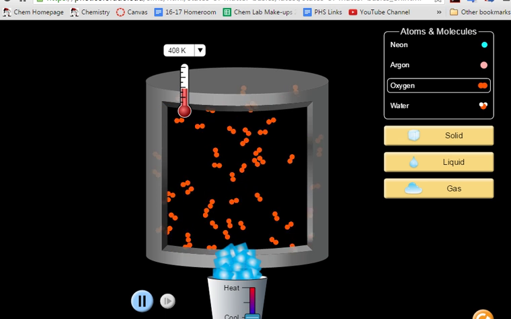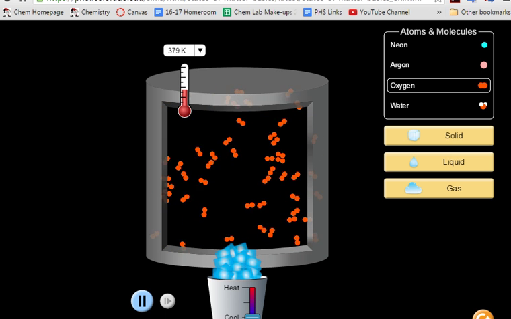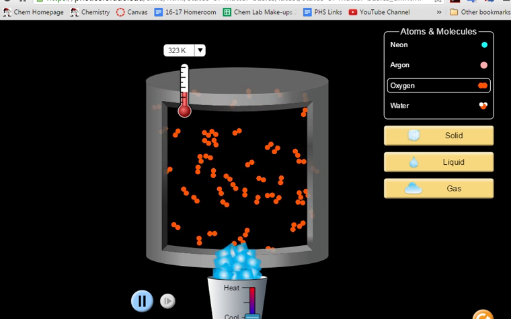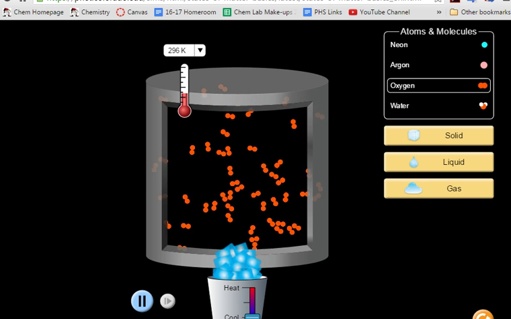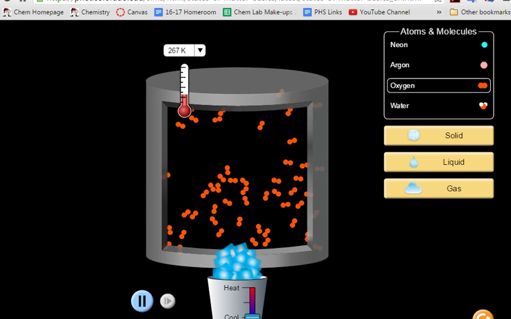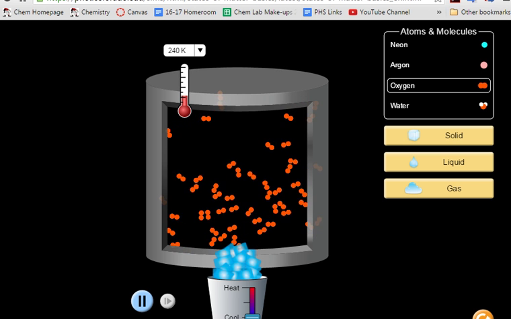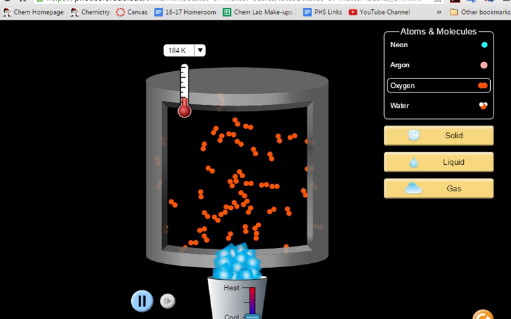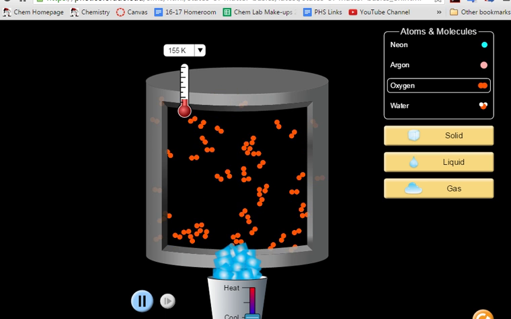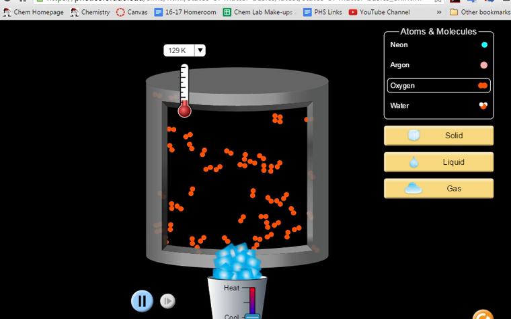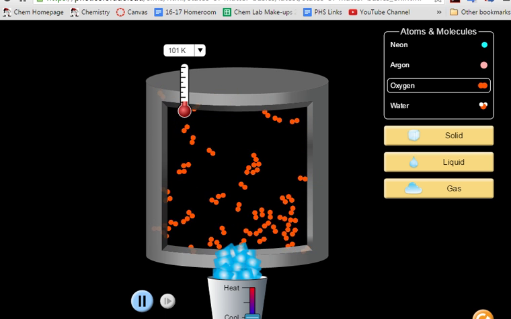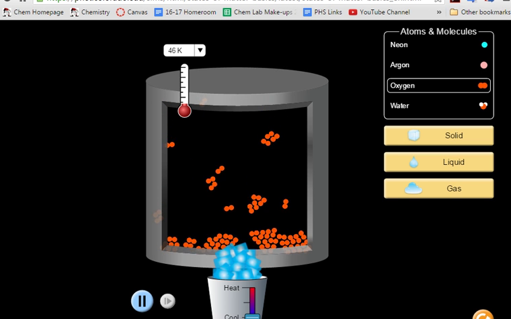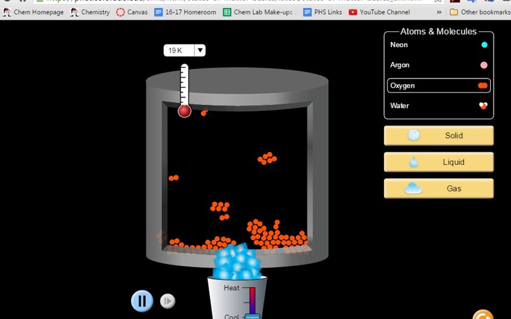If I drop it really fast, just to finish this idea up, you can tell that they quickly start to interact, they start to group very quickly, and now it's becoming a liquid and then a solid as the forces, the IMFs, are now greater than the kinetic energy that they have associated with them, and they'll slowly become more and more of a solid particle. Here we go. Now they're starting to get stuck together because there's nothing else for them to be attracted to.